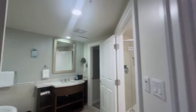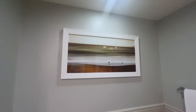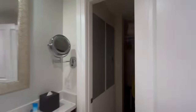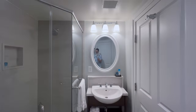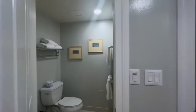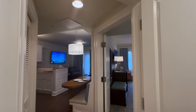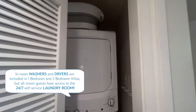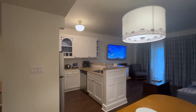Let's look at the bathroom. It's a nice wide area — you've got a soaker tub. You're at the beach, so you can soak after a long day. I love all the detailing on this mirror. There's storage in this closet, and if you don't feel like soaking, there's a walk-in shower and another sink to get ready. I love the way the units are set up because you have two doors to enter the bathroom, so the bedroom can feel like it has a private bathroom as well. Behind this magical door, there's a washer and dryer — and even a hamper. And even though this is a DVC villa, you do not need to be a DVC member to stay here.